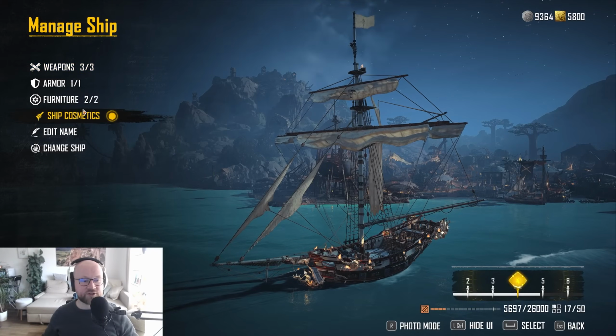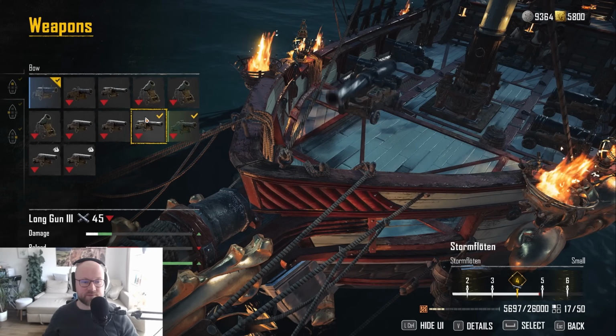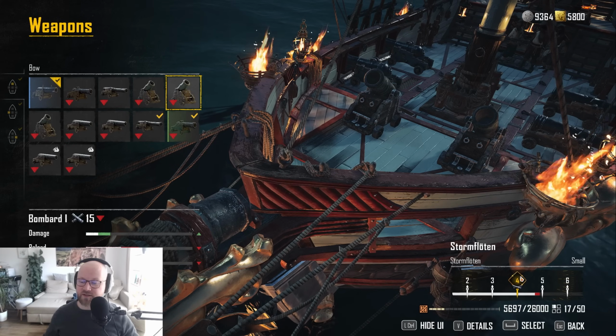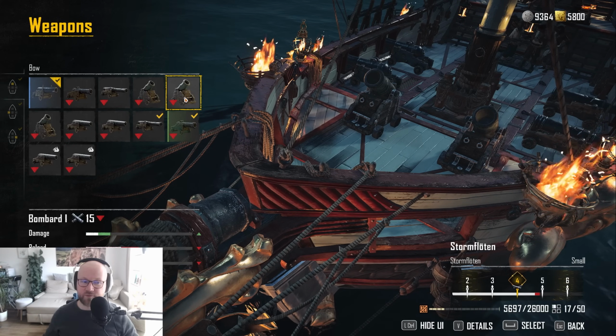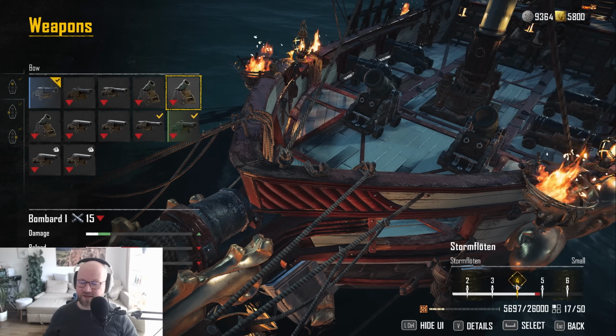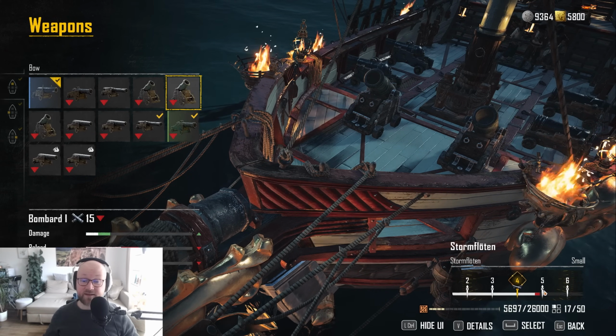I can quickly show you that here too. When I go into manage ship and hover over these cannons, then you see in the bottom right here that my ship is currently at rank 4, and when I equip worse cannons, then my rank will actually decrease a little bit. And if I hit certain breakpoints, then I gain the next level.